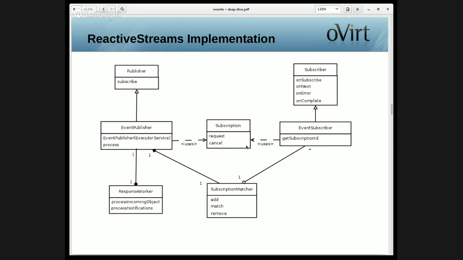This is a class diagram of the implementation that we have on the engine side. If you take a look at it, the response worker class, in the lower left-hand side of the picture, is part of the implementation for Jsonrpc as it was in 3.5.